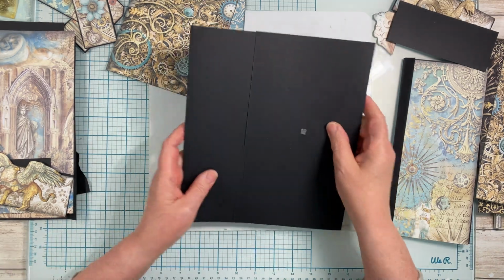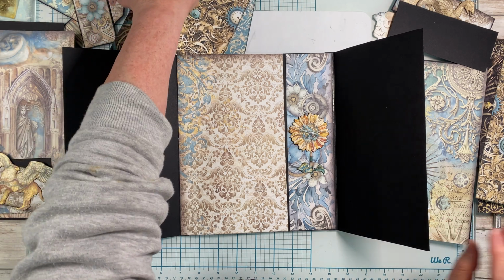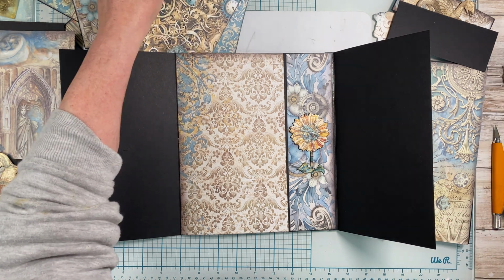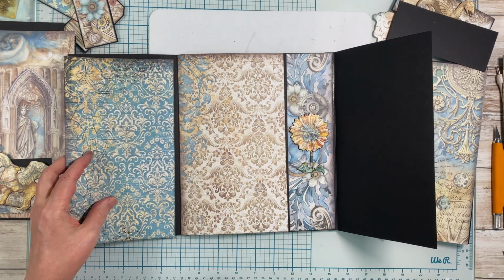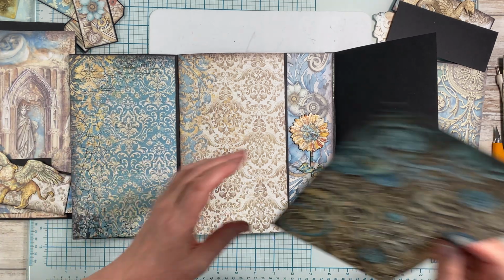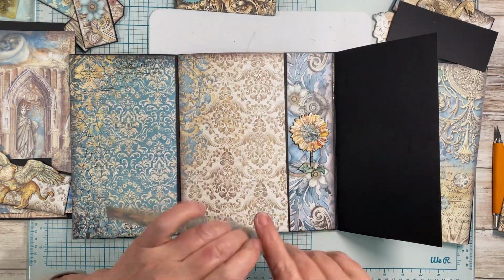Right. Now the two pieces that I chose to go in here had the same pattern as your base piece.